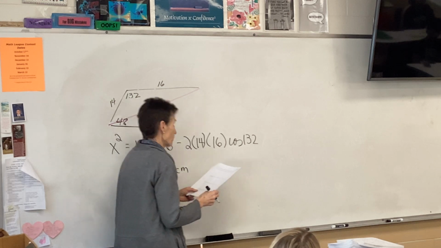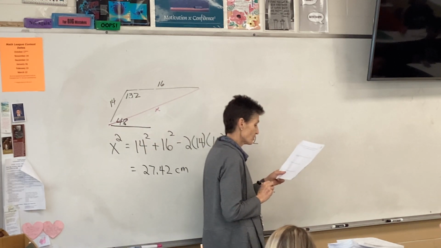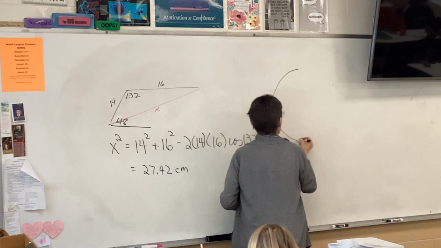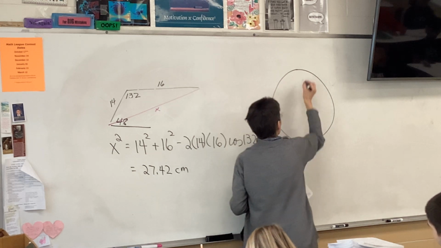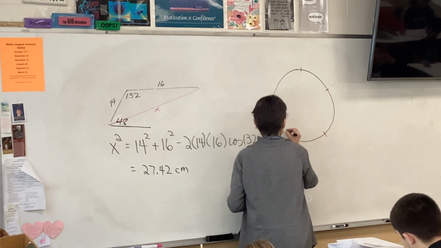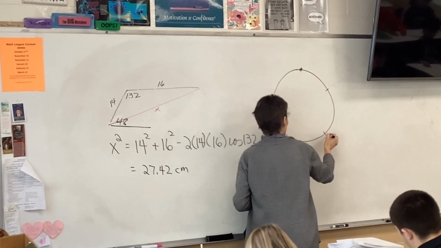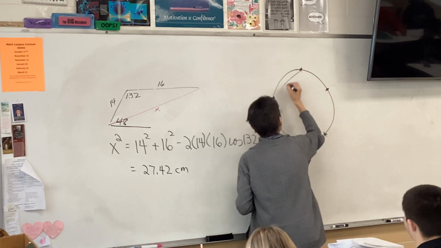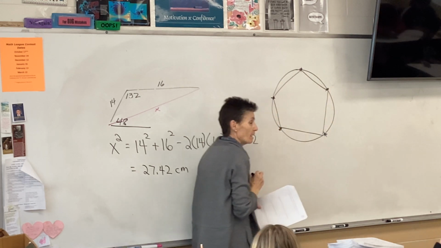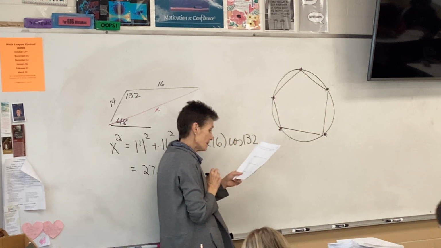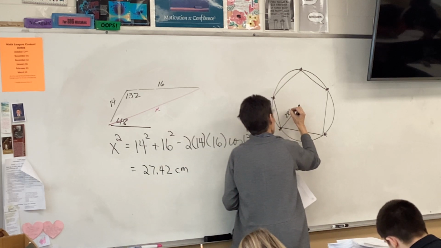All right, and number 4. Find the area of a regular pentagon inscribed in a circle. So here's my circle. What does pentagon mean? So 1, 2, 3, 4, 5. Connect those hash marks. And there is my pentagon. In a circle whose radius is 28 inches.